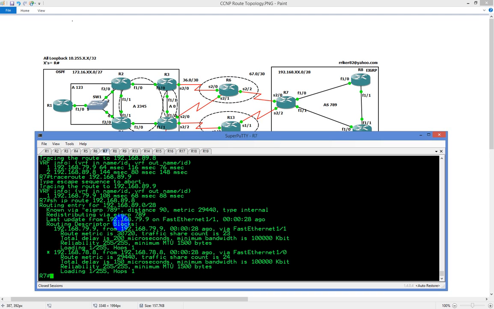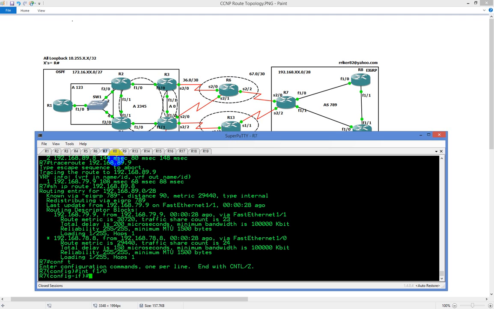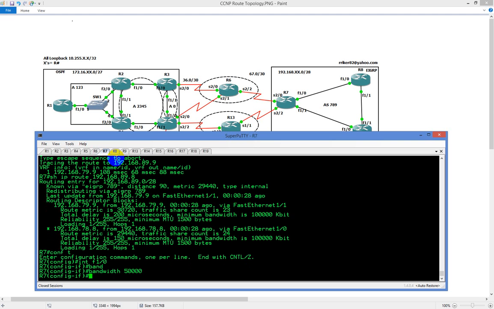Interesting. Okay. Well, it is showing a difference in microseconds, 150 microseconds there. It's seeing that the minimum bandwidth is still 100 meg. So actually, you know what? It's outgoing bandwidth. So I'm going to go to config T, interface fast 1/0, and the bandwidth of 50K, or 50 meg, I should say.